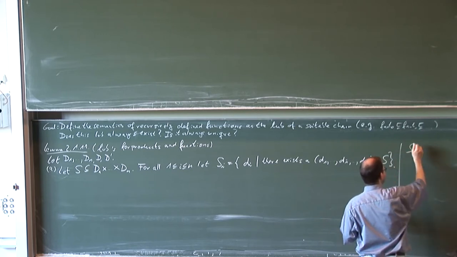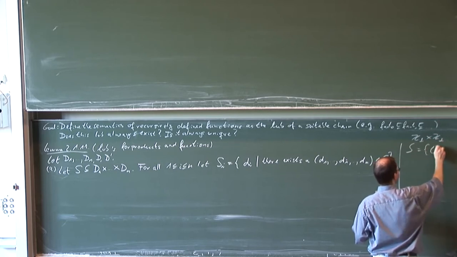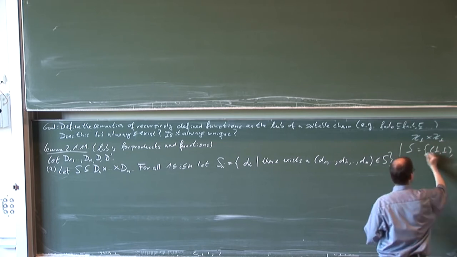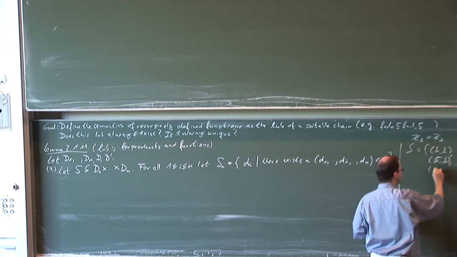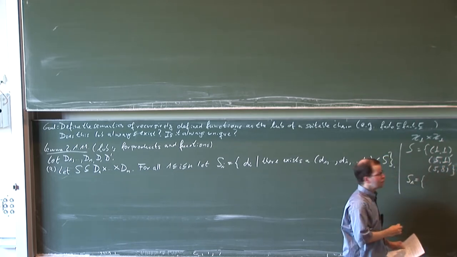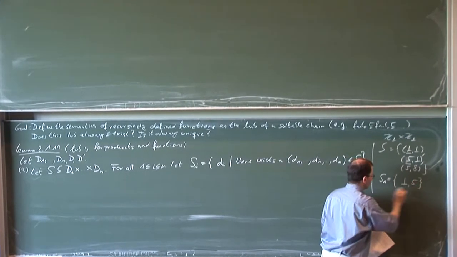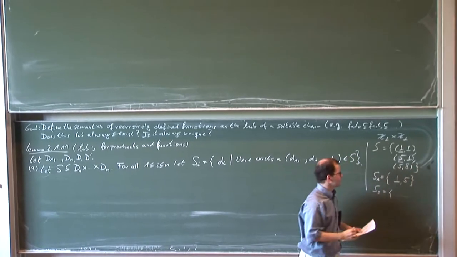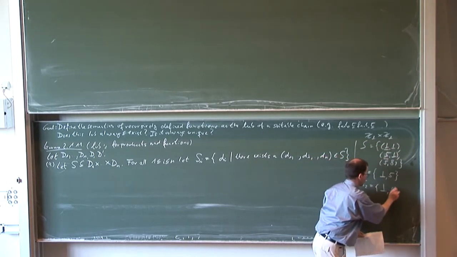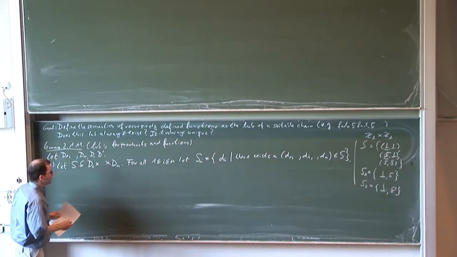So for example, if we look at Z bottom cross Z bottom, and S is again bottom, bottom, bottom, what did we have? 5 bottom? 5 bottom and 5 8. Then S1 is the projection on the first argument. So on the first argument we have bottom, we have 5, nothing else. So this would be bottom 5, and S2 would be the projection on the second argument. And on second arguments we have bottom and 8. So that's the idea, it's just a projection.